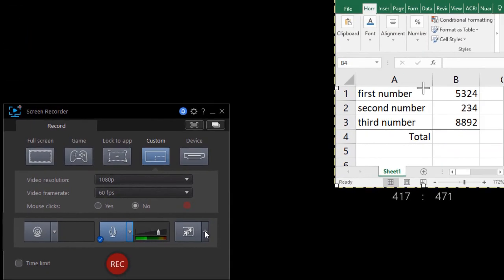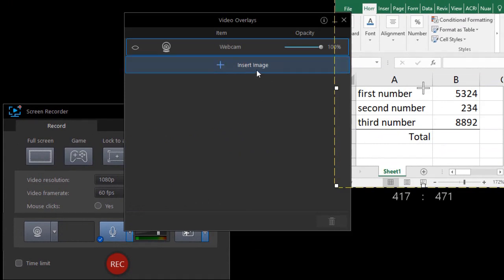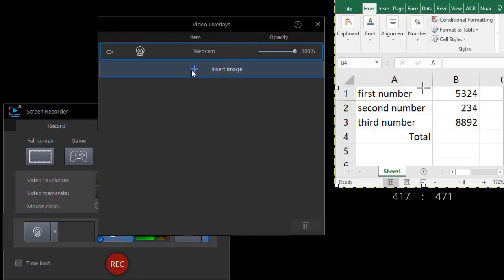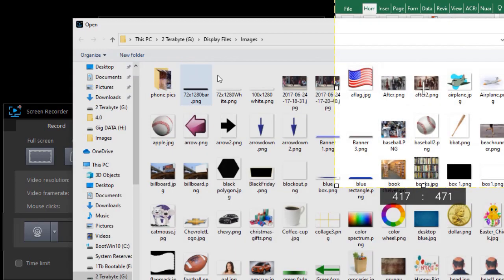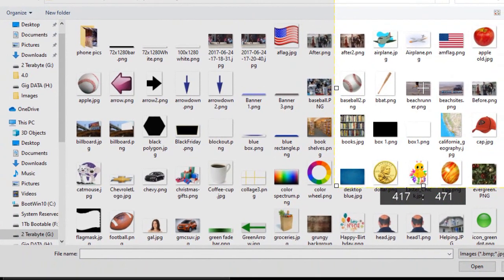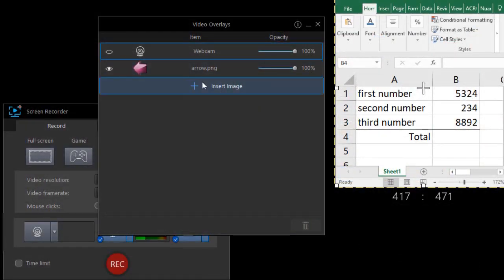Now, when I click on the plus next to it, it will give me all the images I can use for an overlay. It also shows me my webcam. What I'm going to do is add an image. All you do is click on the plus icon. That will open up your screen, and you can go to any place in your file system to choose it. I'll take this arrow, click on there, and click on open. And now I have that as an object that I can use as a video overlay. This would be a great place to put a trademark or a symbol for your business, something like that.